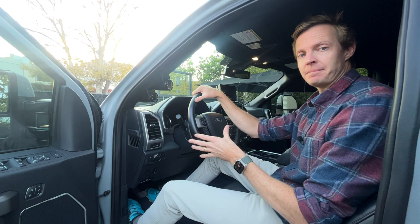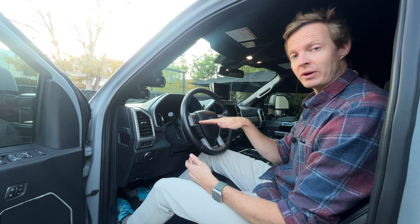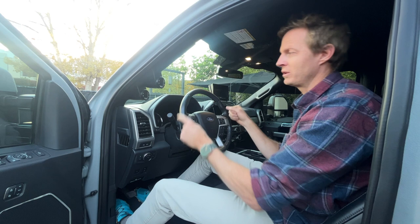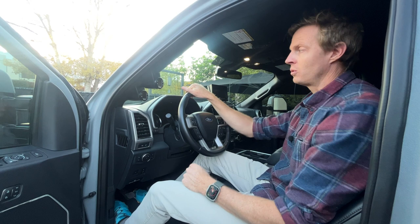Now on a diesel vehicle specifically, there's a lot of complaints about a feature called throttle lag, where when you push down that accelerator pedal, you have a little bit of lag time before the truck starts to move forward. So what this does is it gives you a simple computer guided control, and you can turn it up or down, which gives you a much faster throttle response. So when you push down that pedal, you get a much faster response.